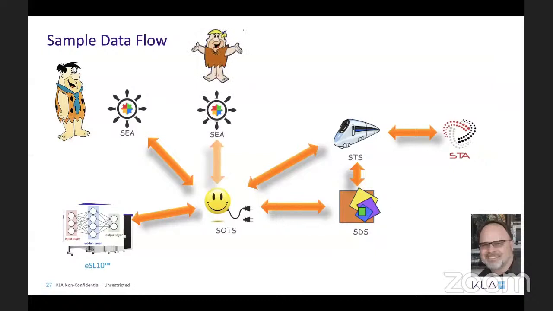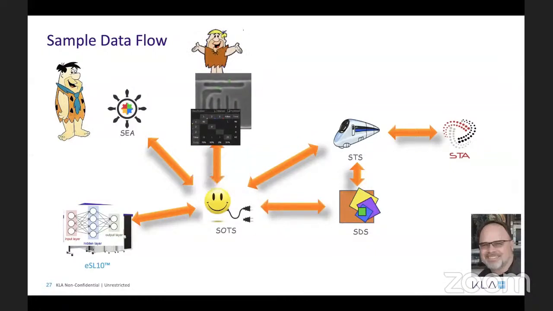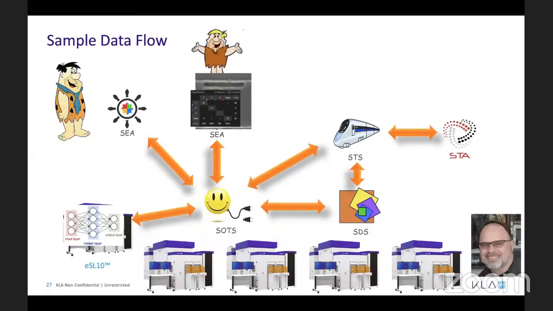Another user can connect to the system and can look at the images and the data and everything, because it's all stored and available, and they can maybe train another model, improve it, whatever, and that can then be used. And this is connected up to multiple tools so that we can share the data, so we can share the models, all within the fab, of course, because of the air gap. And that amortizes the cost of the system.